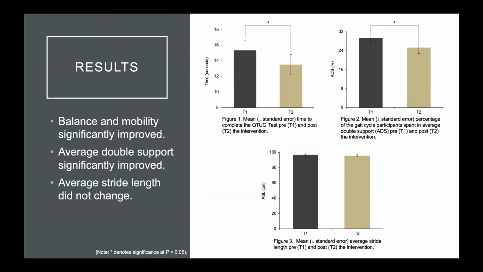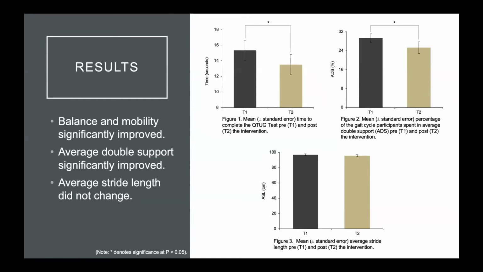Finally, at the bottom, we have another walking characteristic called average stride length. This is how long a step they take. At the start of the intervention, I thought they'd go from a shuffling step, so a small step, to a normal stride, so they would increase their stride length. But this wasn't the case, and they didn't change. It may be due to the fact that in the dancing, there were a lot of sideways movements and balancing on one leg, but they didn't necessarily have the opportunity to take a step forwards to practice that.